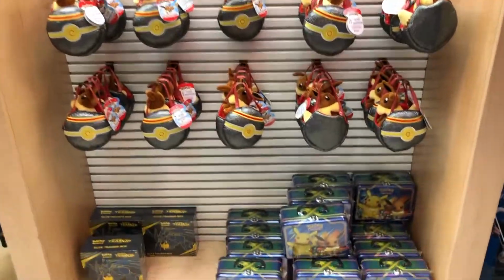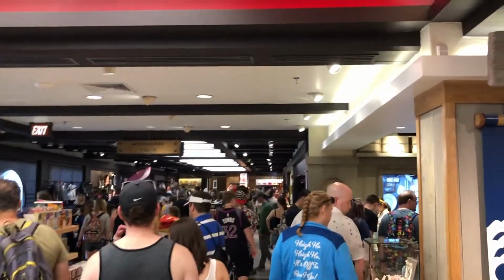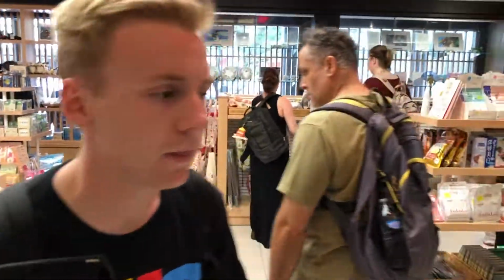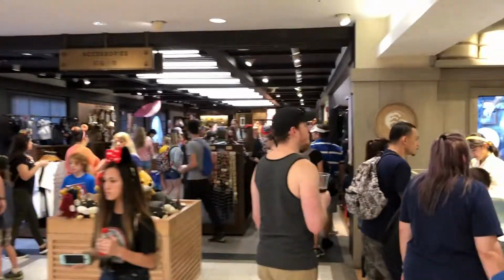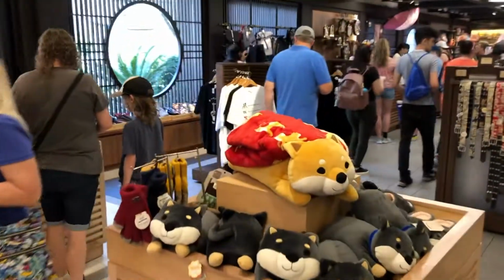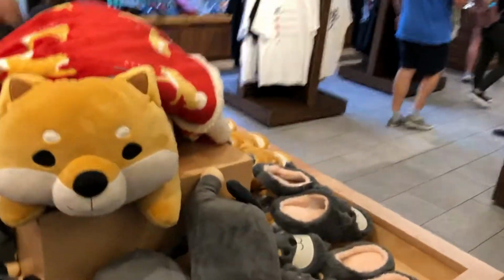Okay. As you can see, though, it's a huge store. I mean, it goes all the way down there and wraps to the left. When it wraps to the left, that's when you get to the Epcot Kids Stop. Yeah, so the Kids Stop is all the way down there to the left. If you're here, you can just go straight in the center. I think there's like 4 different entrances just for this department store.